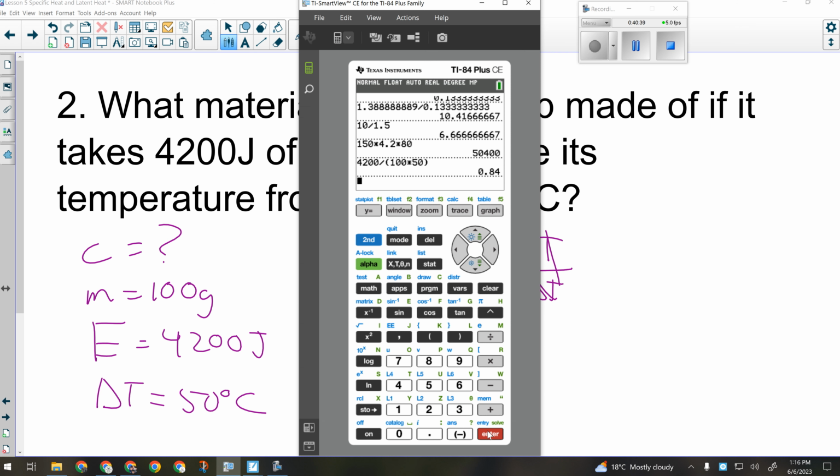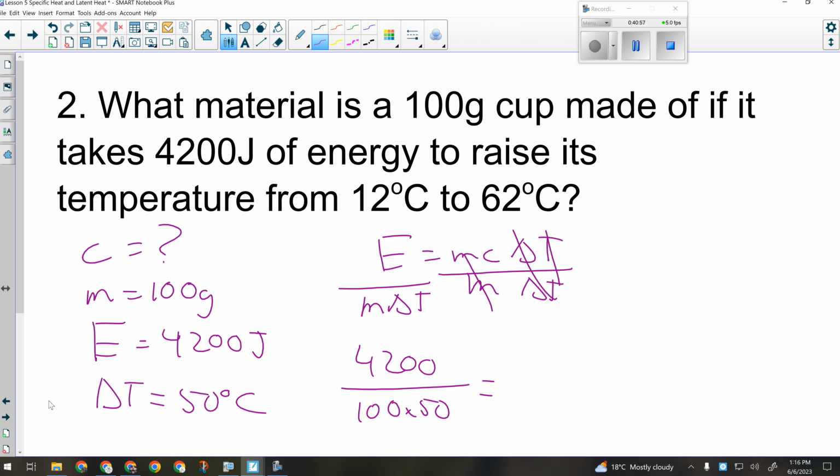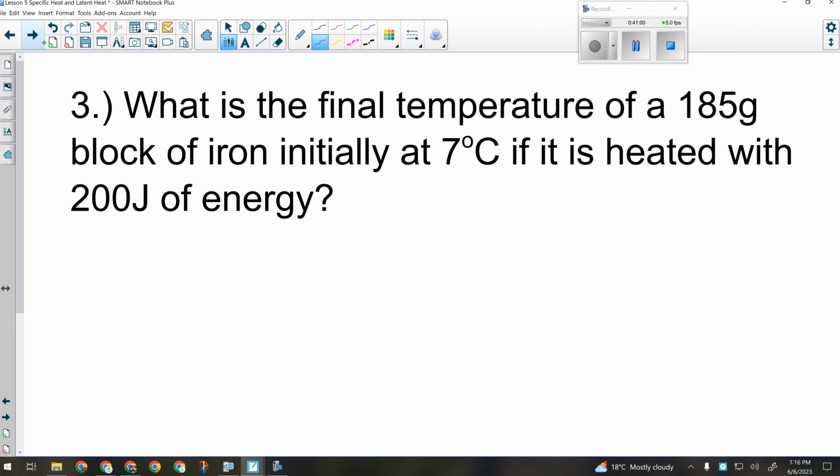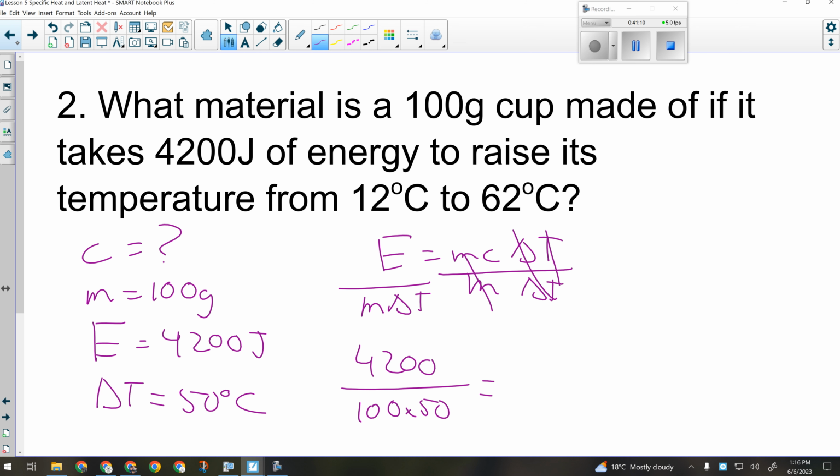That kind of makes sense. It's a cup, and cups can be made out of glass. If you'd got that the cup was made out of methyl alcohol, then you probably did something wrong. Generally, cups aren't made out of liquids. Everybody okay with that idea? Is this a terribly difficult formula to use? This is as tricky as they get. What's the units? Joules per gram degree Celsius. Sorry, I didn't write that down today. So 0.84 joules per gram degree Celsius.